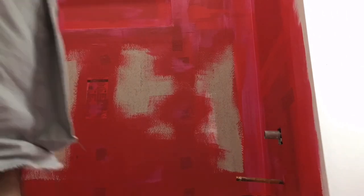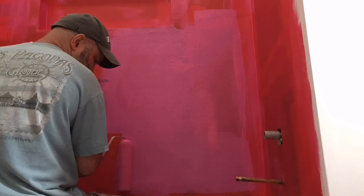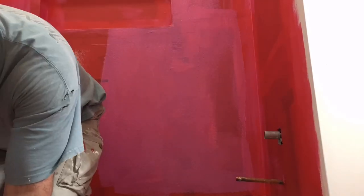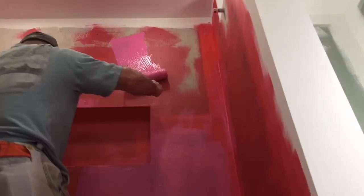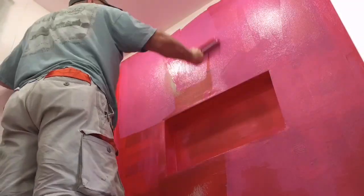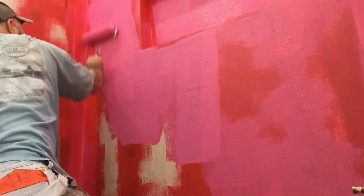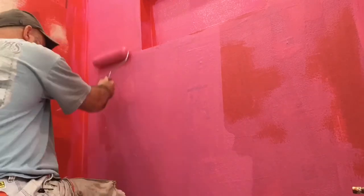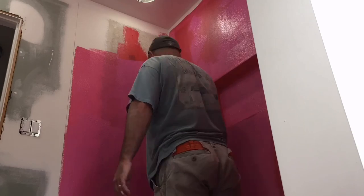I've moved over to a time-lapse here just to give you a quick shot of rolling on the floor. I'm going to roll on the final three to four coats. As you can see, in all the corners — inside and out — and all the screw holes, there's the deep red dried membrane over top of all those areas. Each one of those areas at this point has at least three to four coats on it, if not more. And I'm going to roll on a final three coats over everything to ensure that this bathroom is fully waterproofed and will not leak.